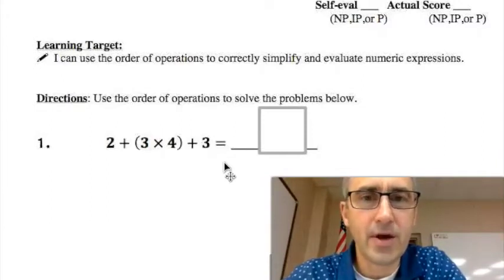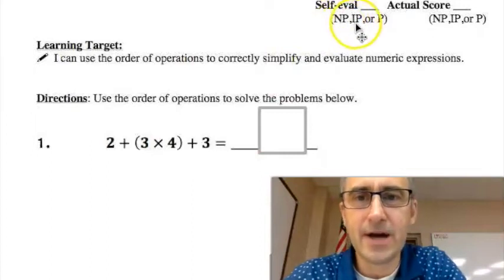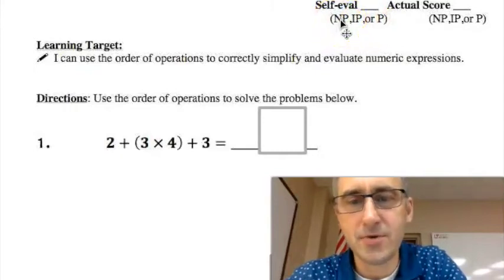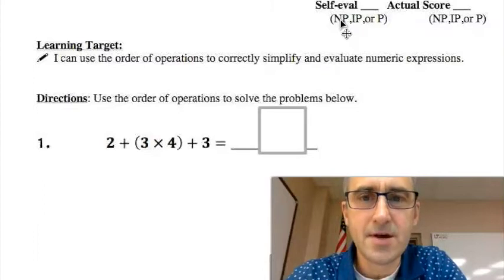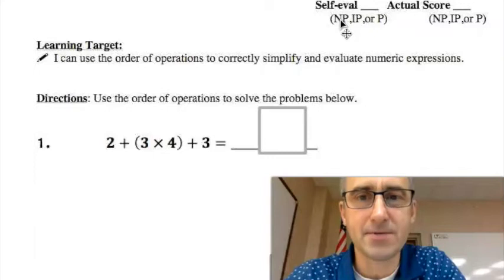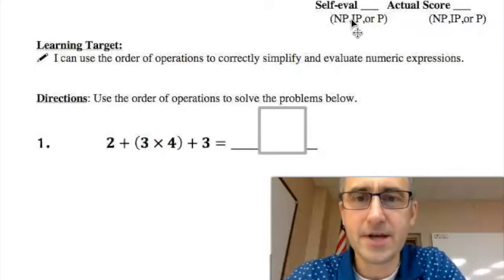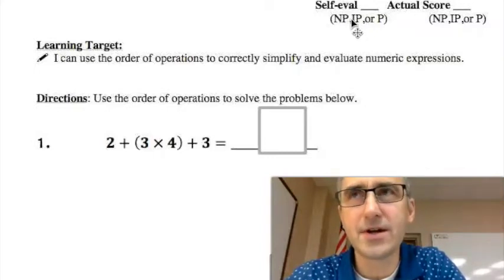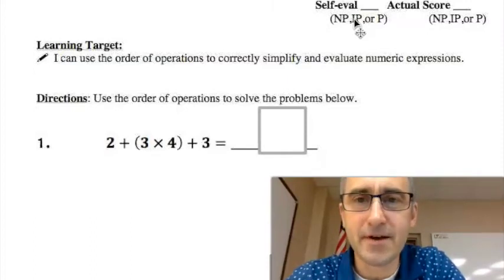And the way we grade these is on NP, IP, or P. So we give you a score, and NP means you're still new at this or showing that you have a little bit of knowledge, but you're not an expert yet. IP means in progress. It means you're somewhere between like the 25 and the 69 percentile on this. So you have some prior knowledge that you're using. You just need a little bit more work.